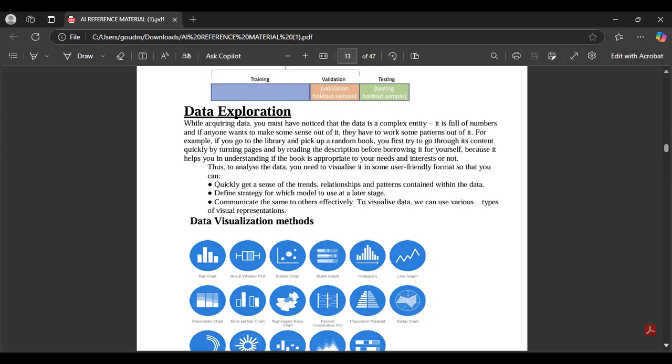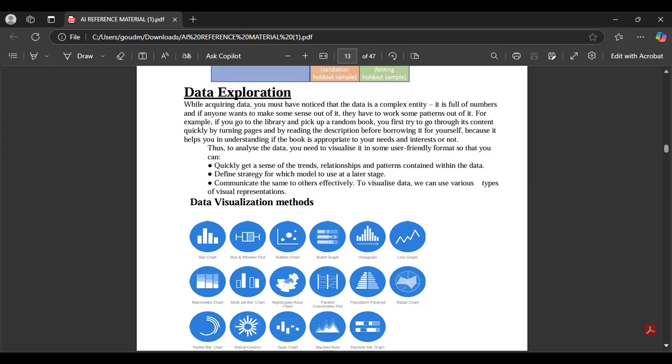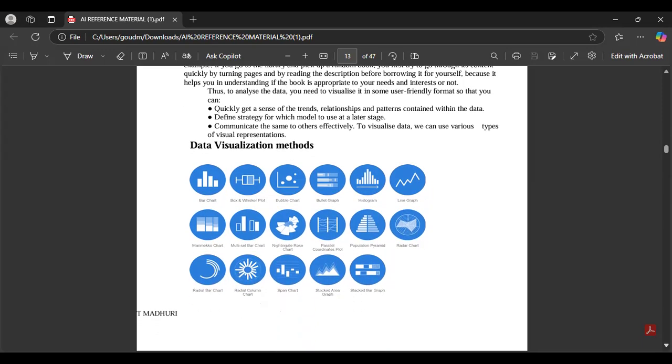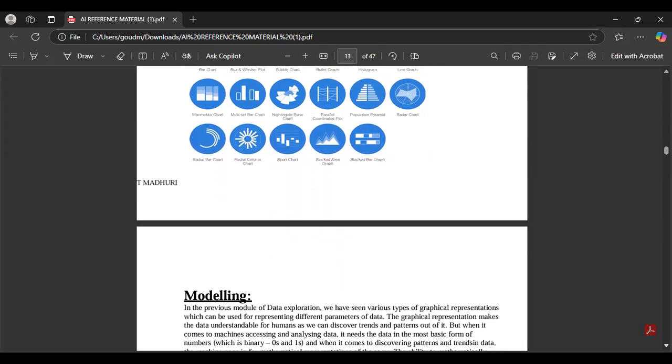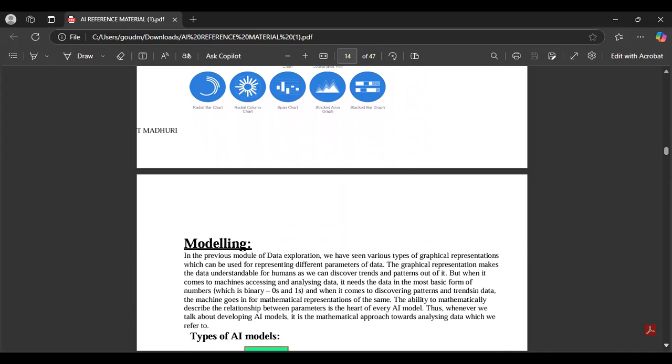One more thing, children, after collecting the data, here you are giving a meaning to your data. After giving the meaning to your data, you are arranging the data in a sequential manner and in some patterns by using different data visualization methods. When they were asking what are the different data visualization methods, you can write the graphs, charts, right? And Excel sheets, all those things.